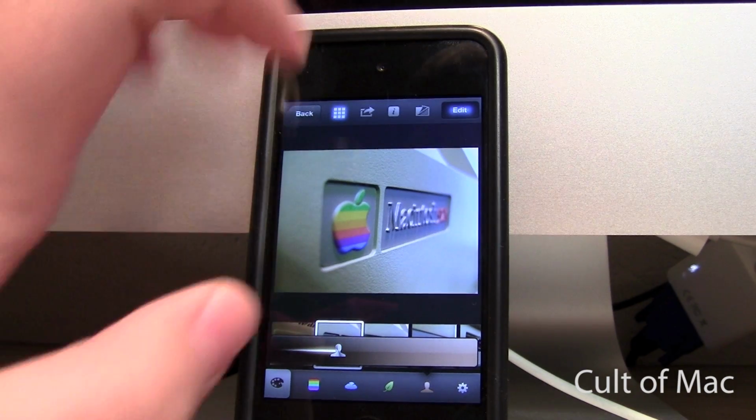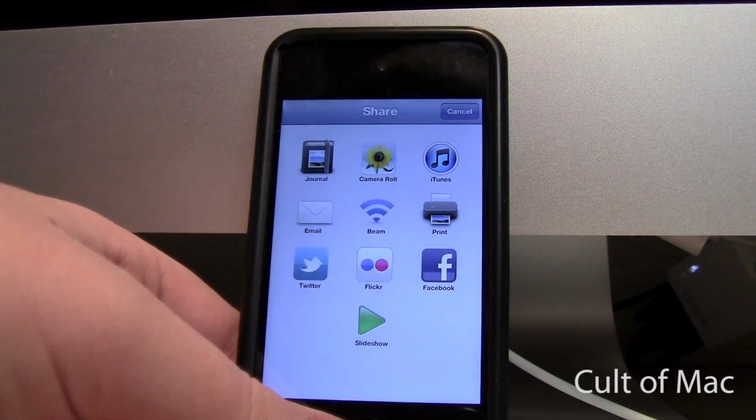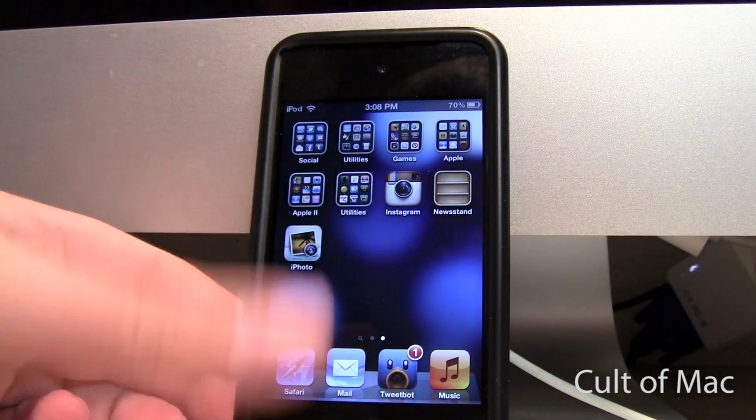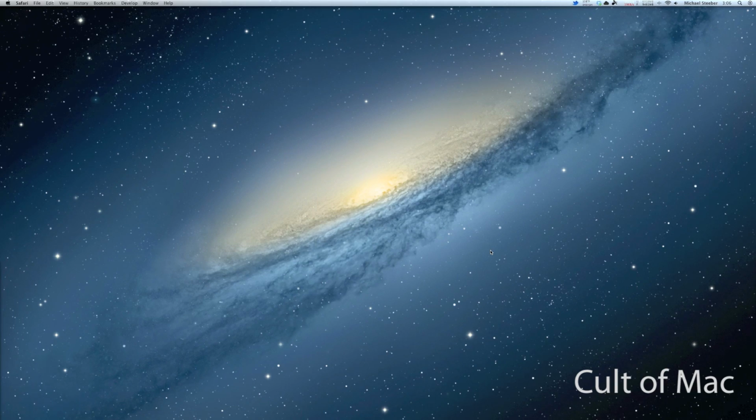So there you go, now I can share this picture. And let's share it to Twitter. So there you go, that's about it. And that's how iPhoto works. So it's just how you'd expect. Nothing's really different than on the iPhone or the iPad. So there's how to run iPhoto on both the iPod Touch as well as the first generation iPad. Hopefully this cleared up any frustrations you had about not being able to run it on your device.